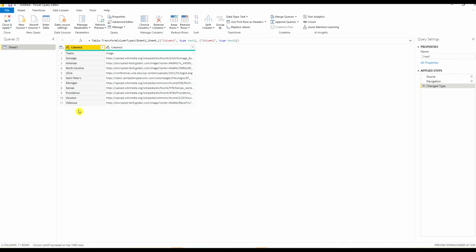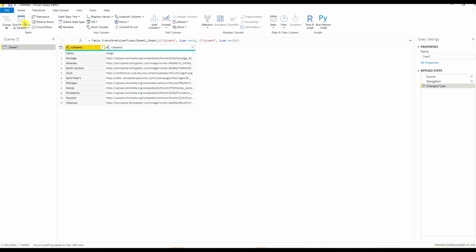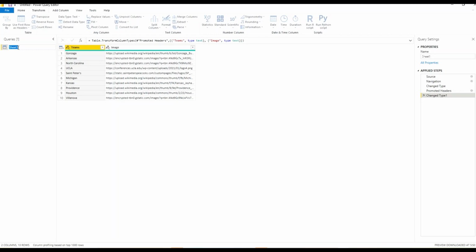Now I have the information imported into Power Query. Now you can see the first row has my header information. So I'm going to go to the Transform tab and select Use First Rows as Headers. I'm going to rename this, call this College Teams.